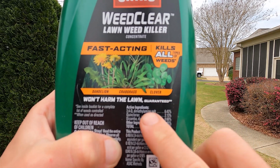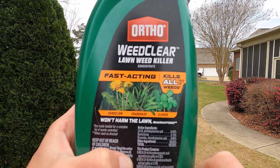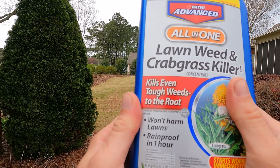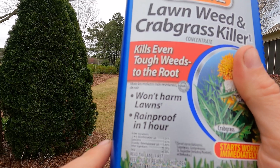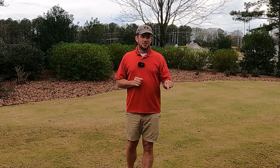A lot of times the chemicals that we see at Lowe's and Home Depot, they have this beautiful advertisement all over the front. It's marketing. What I want you to do is go down to the bottom, read what is in that label. If 2,4-D is in there, don't spray it on Zoysia or Bermuda this time of year, because it runs the potential of damaging the yard.